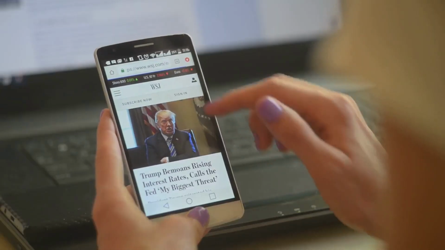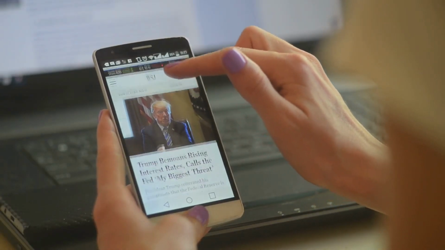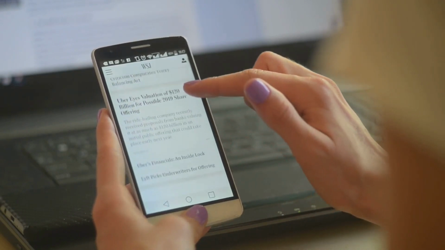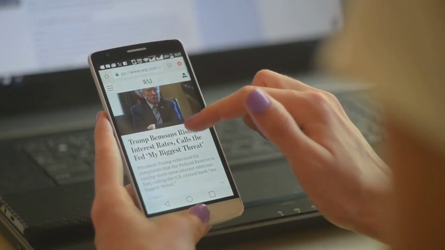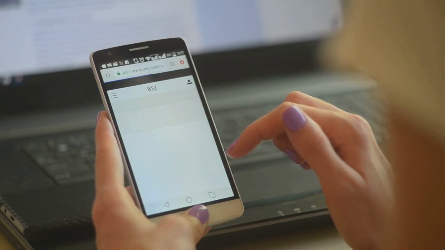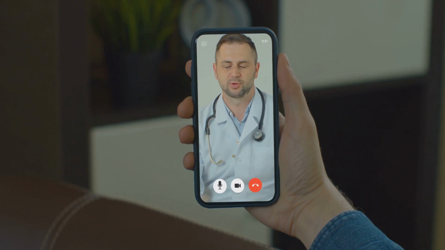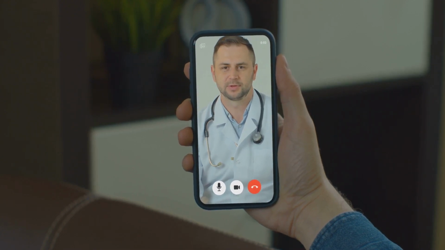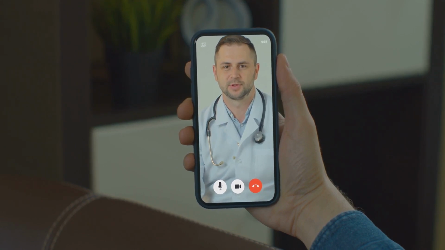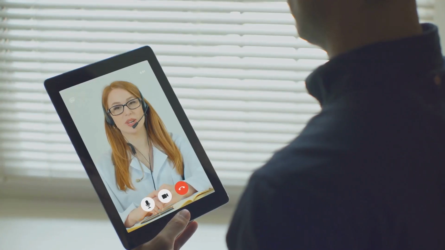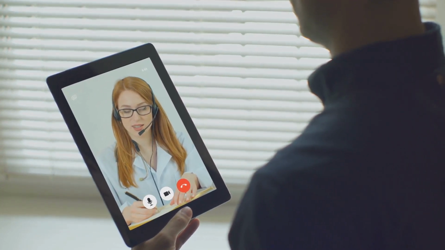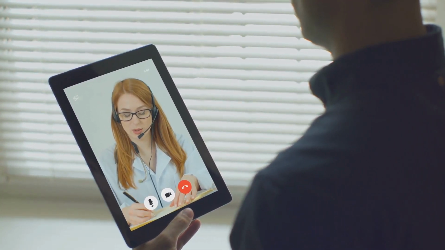Another example is the Wall Street Journal's chatbot. It delivers personalized news updates directly to users via Facebook Messenger. This innovative approach to news delivery has resulted in increased reader engagement and subscription rates. Lastly, let's look at the health sector. HealthTap's chatbot provides instant medical advice. Users can ask health-related questions, and the bot provides information sourced from over 100,000 physicians. This has made healthcare advice more accessible and immediate for users around the world.